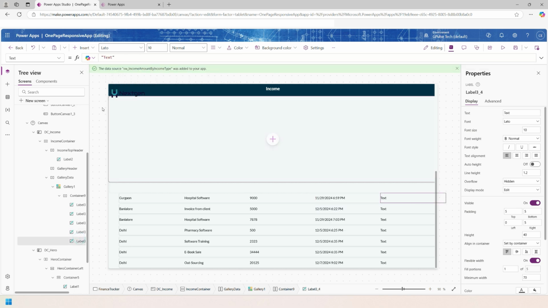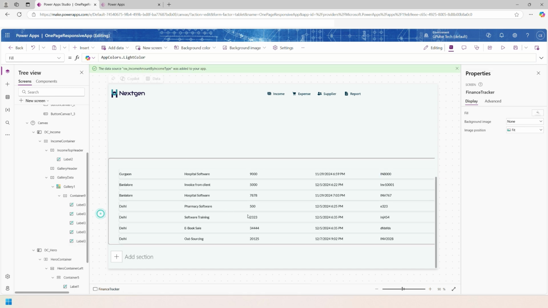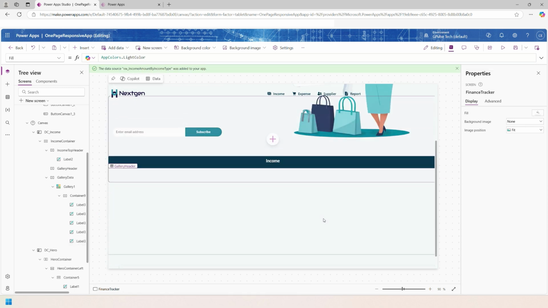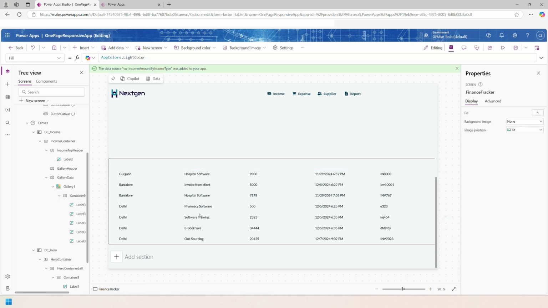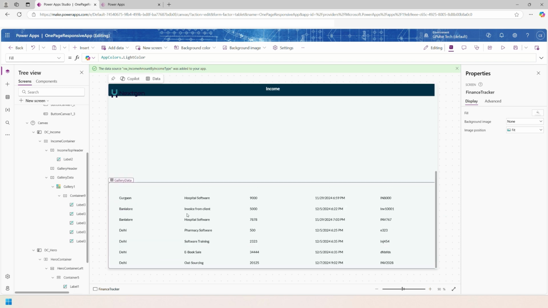The last one we will choose for invoice number, ThisItem.InvoiceNumber. Okay, so we have populated this gallery now. For this we don't need the top shadow, keep it none, and set the border radius to 0. All right, so we have successfully populated the gallery.